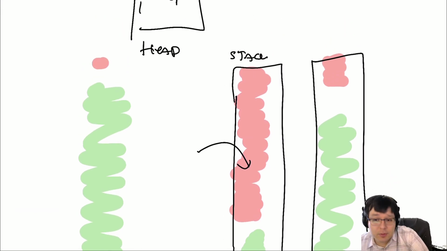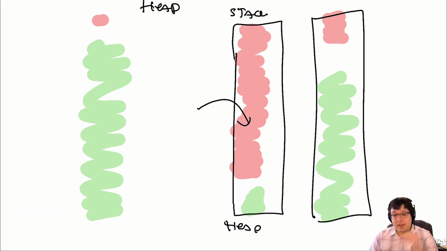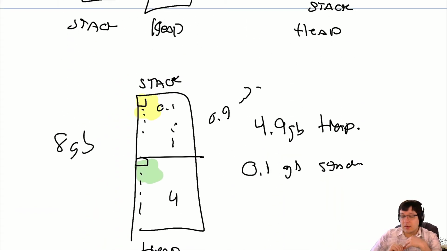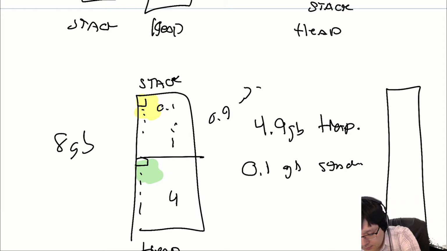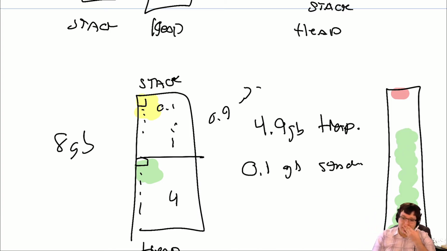Okay, and vice versa. The beauty of this system is that they grow and shrink as needed, right? So you could have a program that is very stack heavy or very heap heavy, and it's still going to be okay. Now your program that requires 4.9 gigs of heap and 0.1 of stack would actually look like this. Assuming that it's an 8 gigabyte stick of RAM, then it's going to be that much for the stack, and then for the heap it's going to be about half plus change, so like that, and there's still a big gap, right? There you go. Problem solved, until you run into problems, that is.